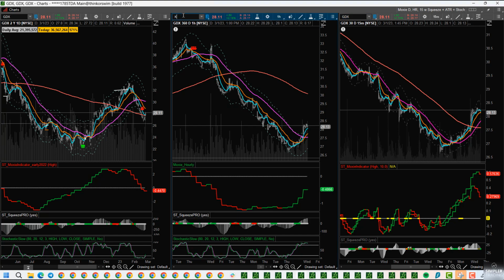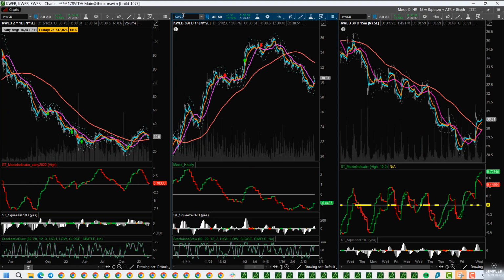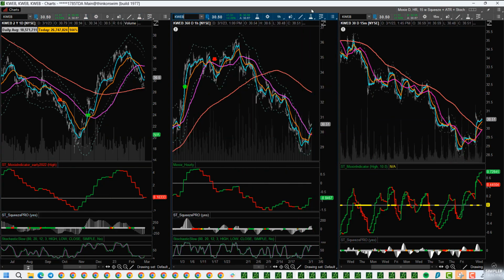We are also starting to see something similar in KWEB. And I called this one too. We were talking about it yesterday, and I said, hey, this looks like a potential trampling move. That's when price is below the 50, but the Moxie indicator is above 0. And I said that that was basically a double bottom right there. You could also see, again, positive divergence, price down, Moxie indicator up, and now this thing has bounced.